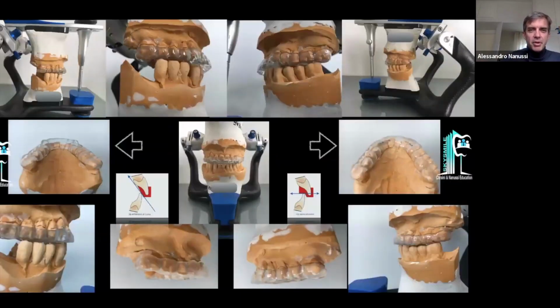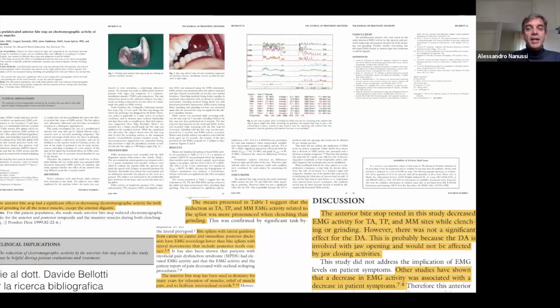This is an example of a traditional disengaging splint with anterior contact, positioned on a traditional articulator with a stone cast. And there is so much literature that shows us that this position of the teeth creates an inhibition of the muscle. If you want, you can record this paper.